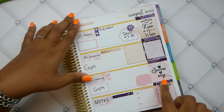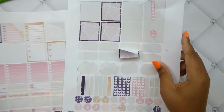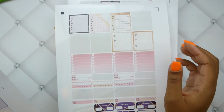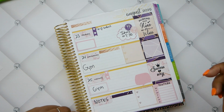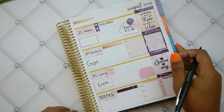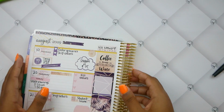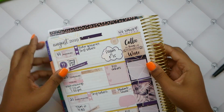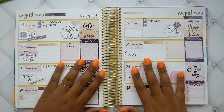Honestly, without those strips, this is pretty much all that I could come up with, because I don't have any more deco. I mean, I have those, but at this point, do I really need to write in anything else? This is pretty much all that I could come up with. So basically, this was just me ranting for 20 minutes straight and not really competing. But let's go ahead and look at this. Yeah, so this is what we have.